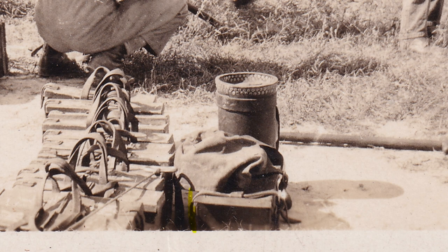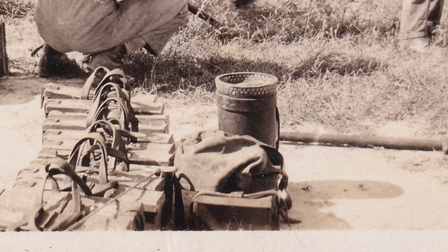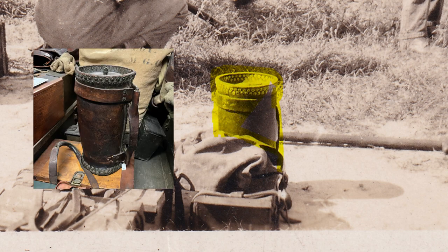What we also have here is what looks like the Mark 1 leather spare parts box. And this drum is the steam drum. We were lucky enough to have found one of these on eBay, completely misdescribed — it just goes to show that there are things out there misdescribed. This was being sold as a Georgian tankard, a leather war drinking vessel of some sort. The end has been cut out on ours, which is a bit disappointing.